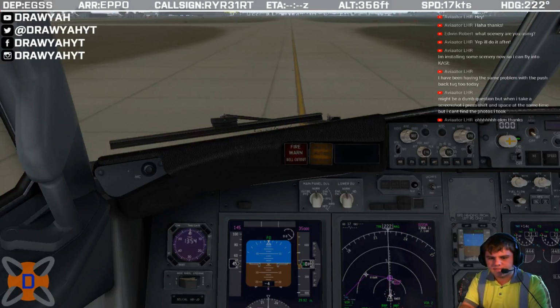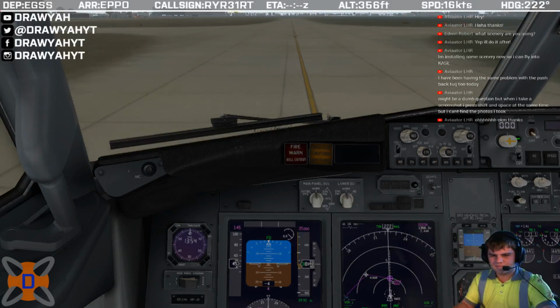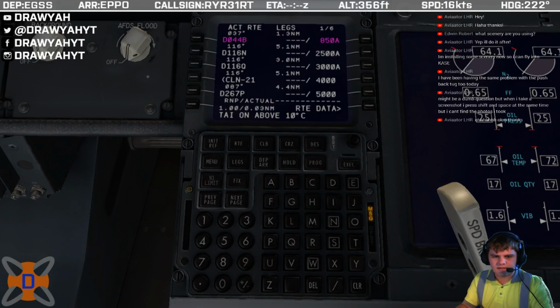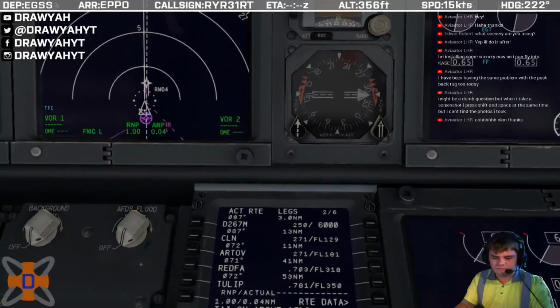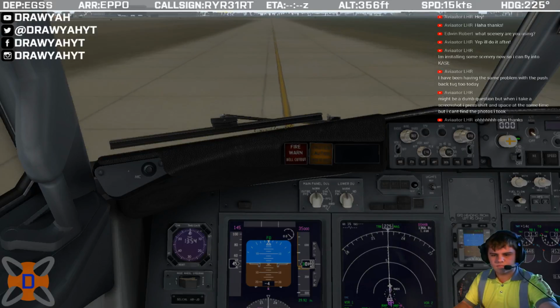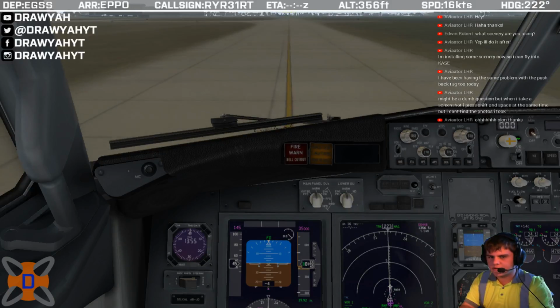So it'll be IFR to Poznan. This is such an awkward moment. I now do know for a fact that it will actually be a runway 04 departure on that one. Execute legs, so there's no gaps. That's fine. In a few more seconds, now request another clearance to Poznan. Ryanair 31 Romeo Tango is requesting clearance IFR to Poznan.